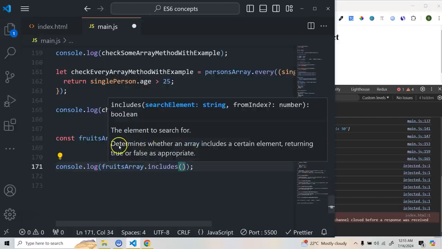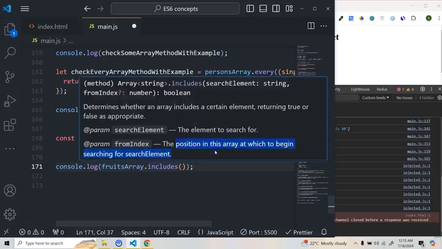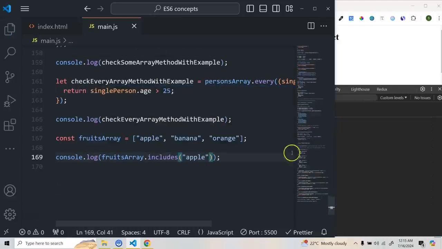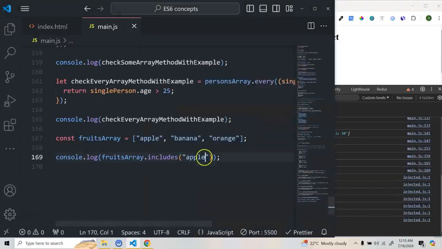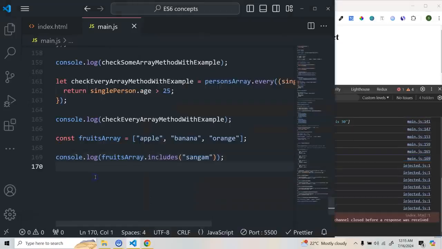Now you can see that it will basically return true or false depending on whether this certain element is present in this array or not. So here I'm going to pass apple, save it, so it is returning true, right, because this is present. If I just change this one and give my name, save it, and let's see what is happening. So it is returning false. Okay, this is one. And then you are having indexOf.